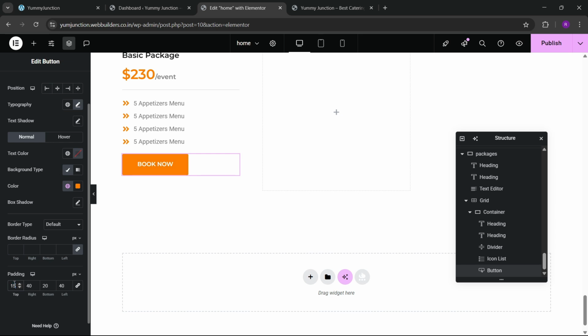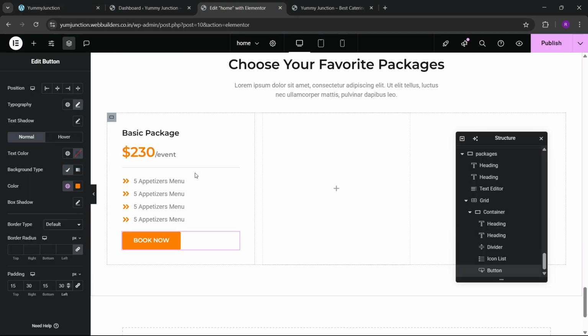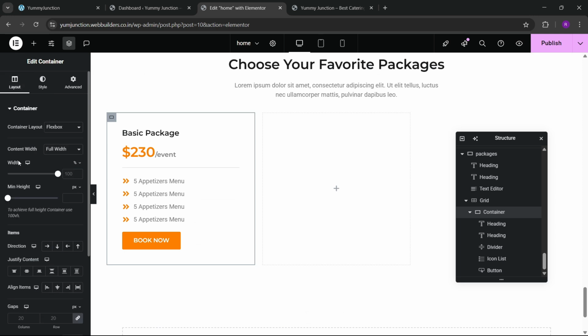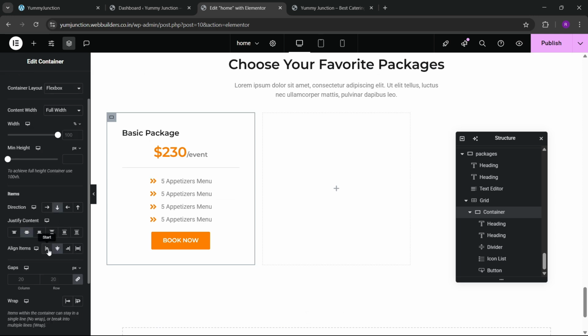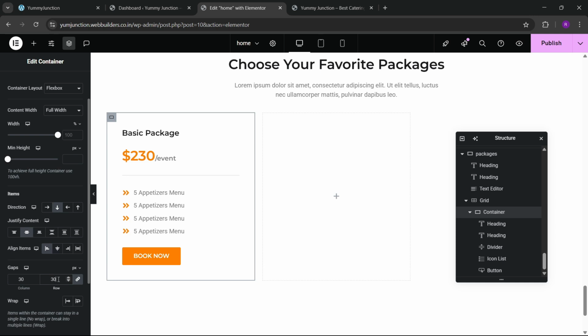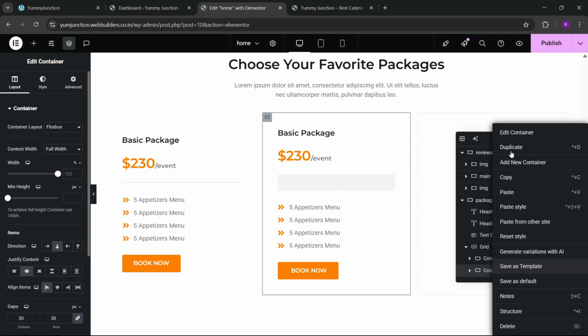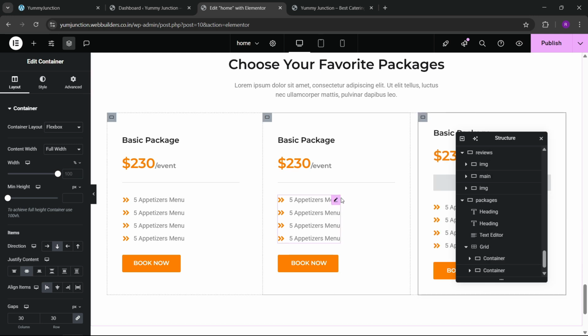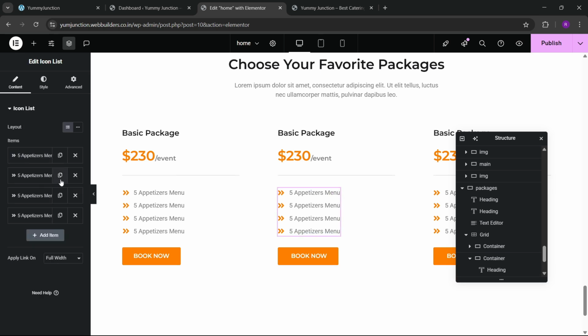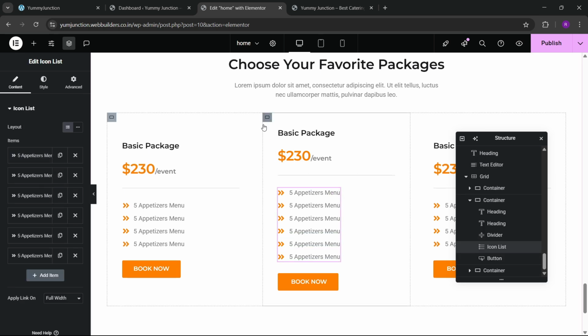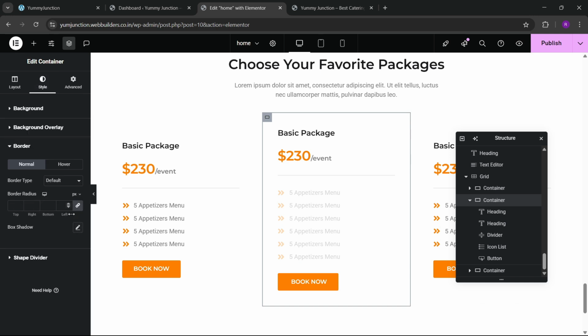Here we can make this 15. Here we can make this 15. Here we can make this 30. Make this 30. Okay, and also we can go to this container, and here we gonna put everything in like this 30. Okay, now we can just here, and we can duplicate this and duplicate this. Now we have to just increase some content here, like 2-3 content is more, and we have to just go to this, and we have to add some border here.